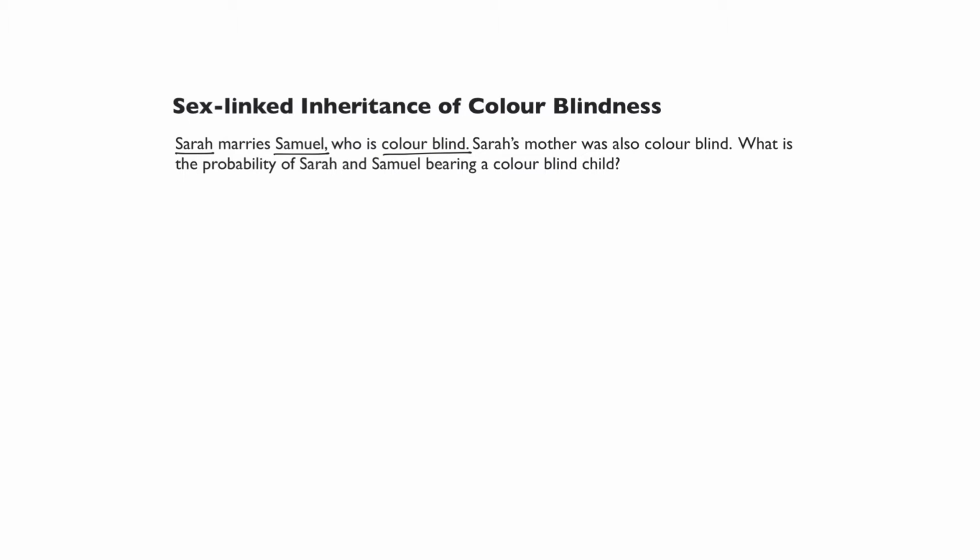Now, what do we know about color blindness initially? That color blindness is a sex linked disorder. That means the allele for color blindness lies on a sex chromosome. In this case, it's on the X chromosome. And such an allele, a faulty allele, is represented here by XC. That means the allele lies on the X chromosome, and C determines that the person would have color blindness. Now, as it happens, this particular trait is also recessive.